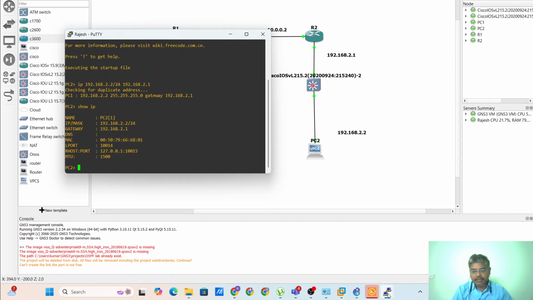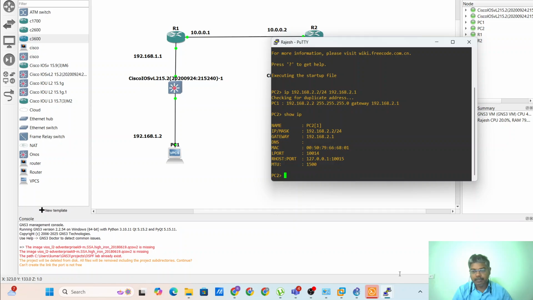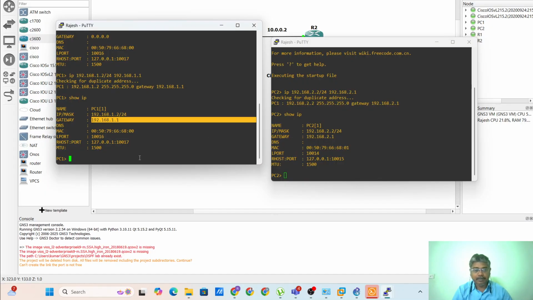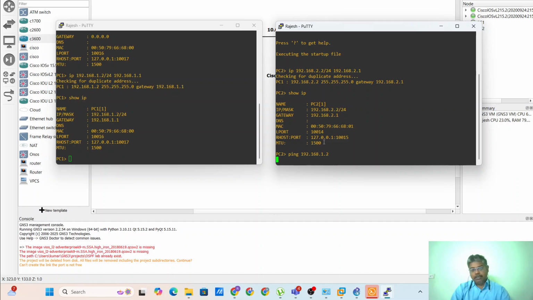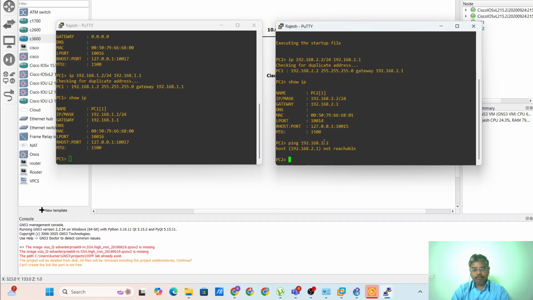Now we can check whether the two PCs are connected with each other. It is assigned, but whether the two PCs are connected, let me check. ping 192.168.1.2.